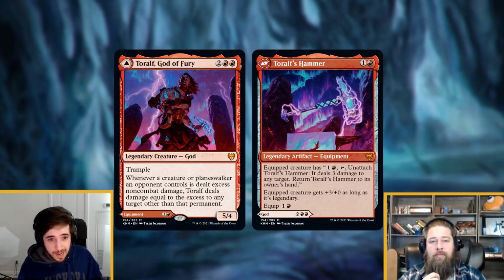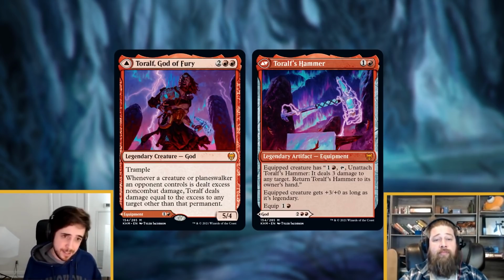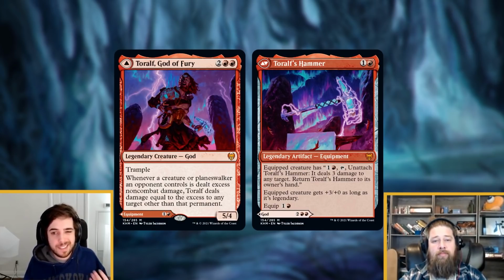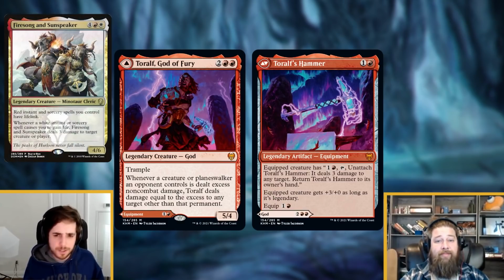Yeah, and I think like you said, if you want to play a Boros burn style deck and embrace all of them, I think Toralf fits perfectly in the 99 there too. And it's not necessarily that Toralf as the commander invalidates those Boros strategies. I think he's good, but he's definitely still fragile. And all the cards that work well in the Boros deck that are earthquake effects, like Fire Song and Sunspeaker, for example, are going to work really well with Toralf.